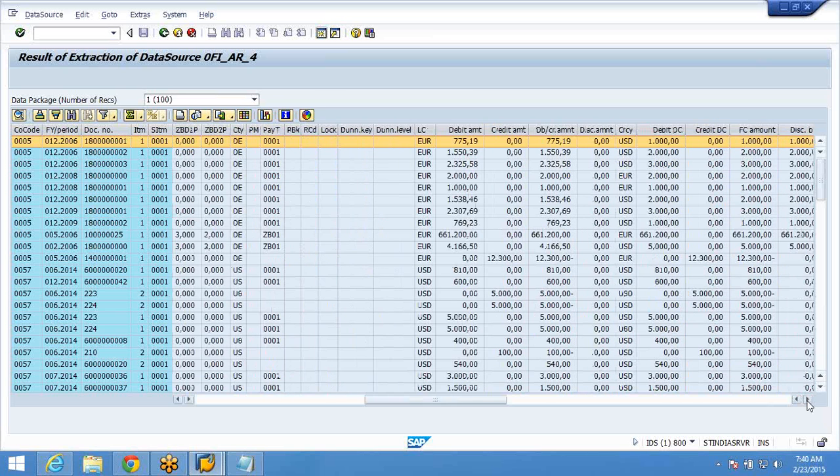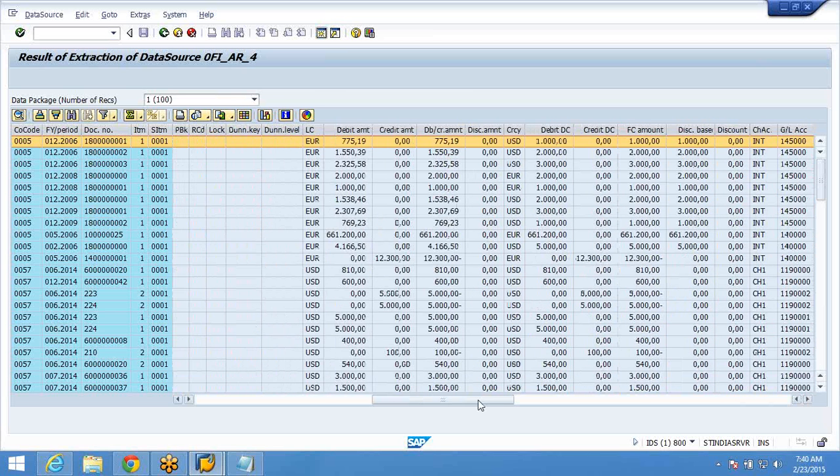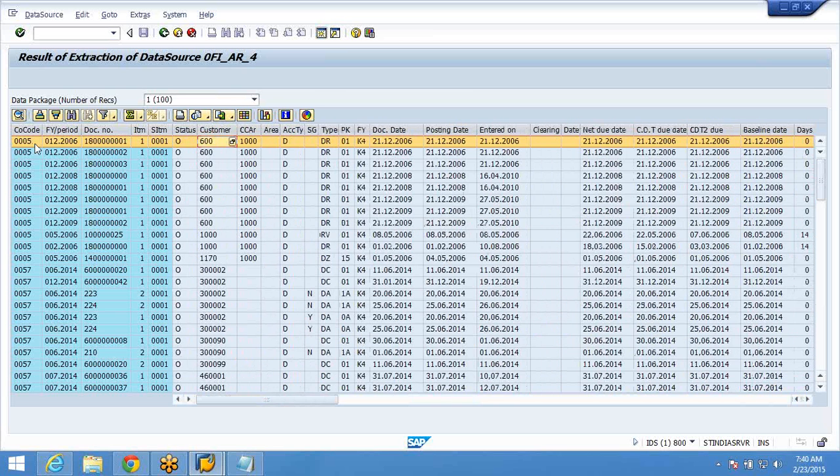It will be perfectly matched. With this combination, there is no record in the BSID table. That's the reason that table is not showing you data. But there are a few records where the data is available in both tables, with the same document number and company code. If that is the case, because both are using the same data, the primary key and foreign key, it would be able to pull the data from the two tables. So when I reconcile, everything is perfect.